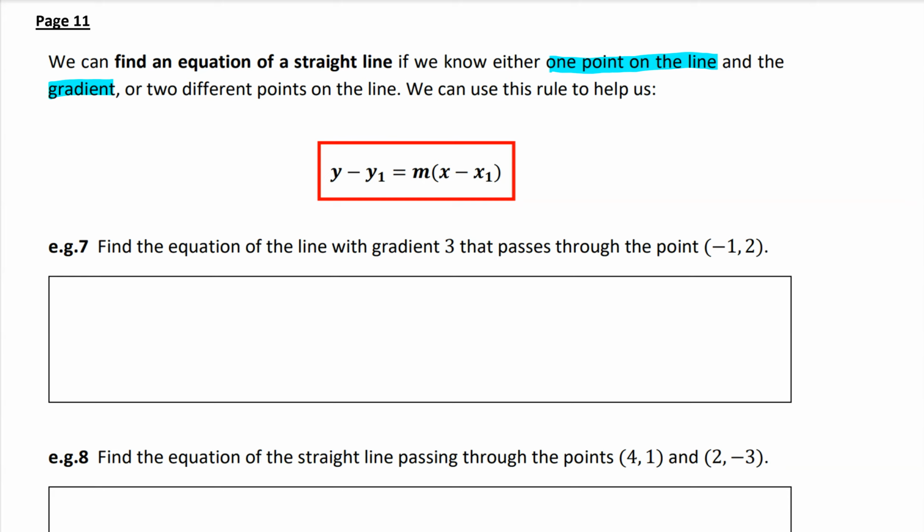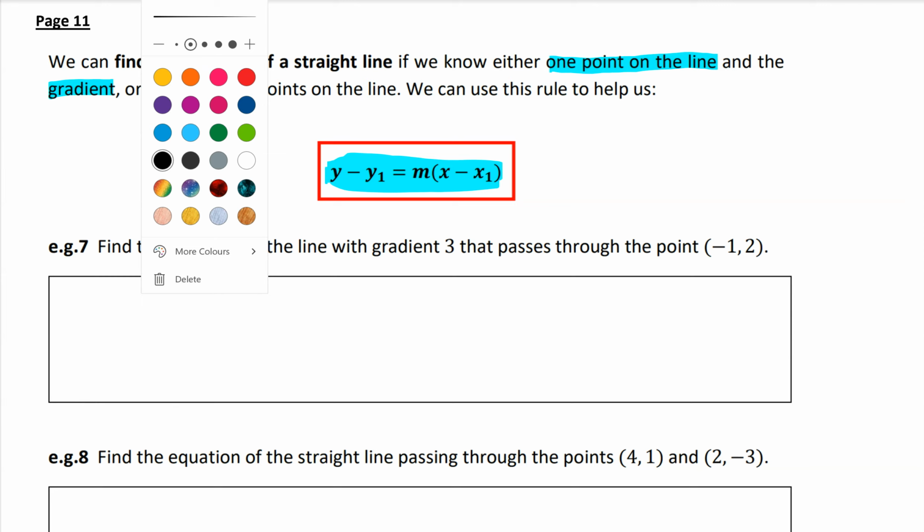In the past, you may have just used y equals mx plus c to come up with your equation for the line, but there is another way that you may have not seen before, and it's using this notation of y minus y1 equals m bracket x minus x1. You will see this quite a lot, and this can be quite useful for when you've got a fractional gradient, just helping you rearrange. If you have done it before with y equals mx plus c, you substitute everything in, and then you get your equation from there, and that works for you. That's absolutely fine, but there is this other way of doing it as well, which I'm going to demonstrate for the rest of this video.